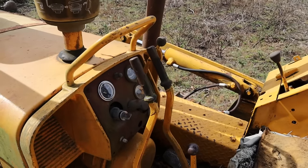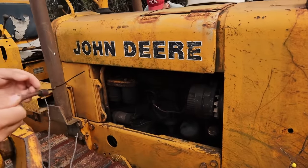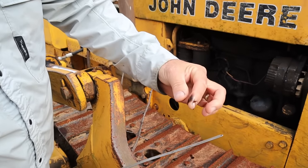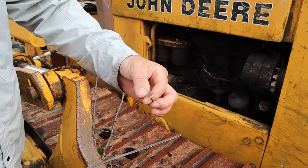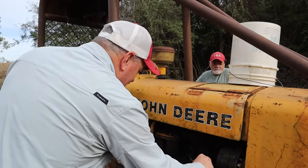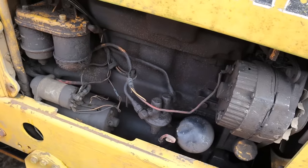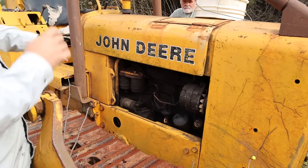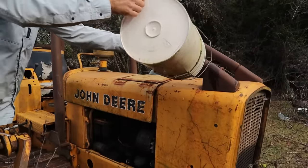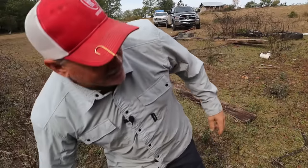Yeah, we'll take this thing apart, Wiley, and go from there. Take the side panels off of it. Let me see. Right here. Oh, look how clean that oil. This thing's making oil. Look at that. Ooh, that's a little thin. But it looks like that's super clean oil, by the way. So he must have just did a service on it before there. Looks like it's got two fuel filters here, and then probably goes to the other side. He did leave a bucket on it, that's a positive sign. We'll make sure we put that back on there before we leave.